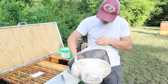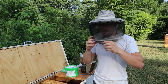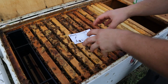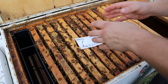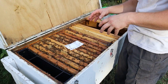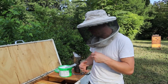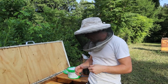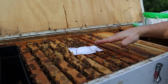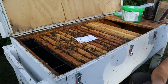Part of the mode of action for the Apiguard, there you go, is that it has to be tracked down through the brood area. So wherever we place this, we'd like it to be in the center of the hive, so as they track it down and try to get it out of the hive, it's getting on the bees, and it's getting close to mites so it can kill them. Now, if you have a lid that's really close, like really shallow, and it kind of crushes it down, the bees won't be able to access it, and it will just dry up there and crystallize.